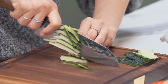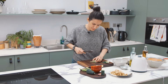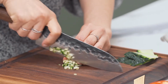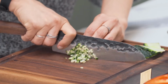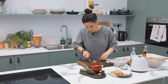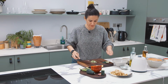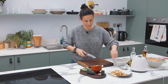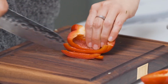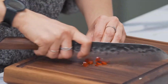Now strips. The thinner you can cut this, the better, because it's gonna be raw on top and you want it to be delicate. Texture is part of the flavor of everything. I'm doing it so it looks kind of neat, but it doesn't have to be. This is a very rustic soup, very rustic. The same with the pepper. Just gonna cut it in thin slices. It's pretty much the same.